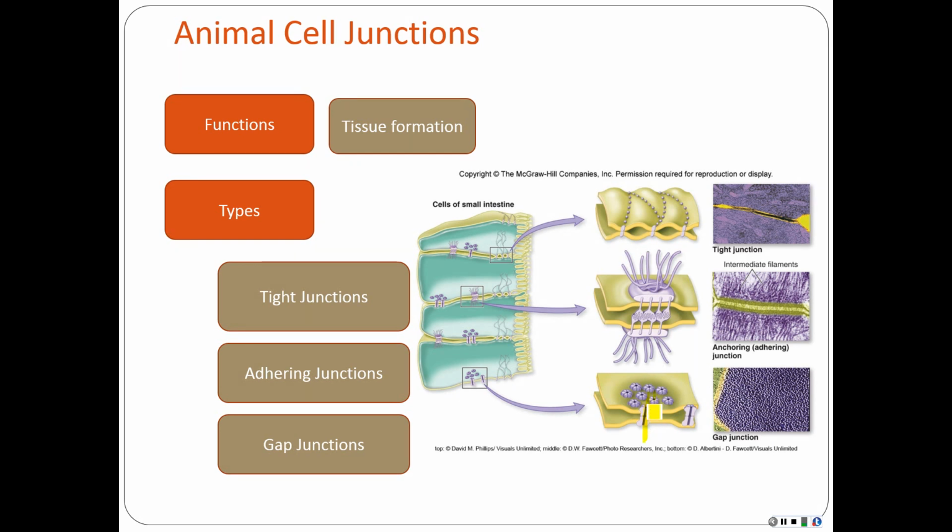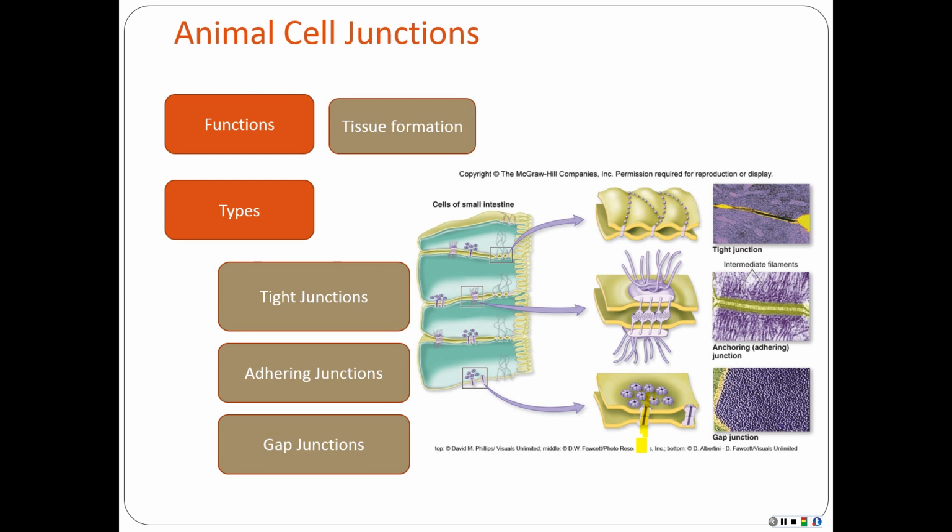Where this is common is, for example, in the smooth muscle in your digestive system. The gap junctions allow ions like sodium and potassium to move from one cell to another. And if you remember, ions have charges, so basically it allows for an electrical impulse to flow from one cell to another. It's a form of communication. Also in your heart you have a lot of gap junctions, so electricity can flow from one cell to another.